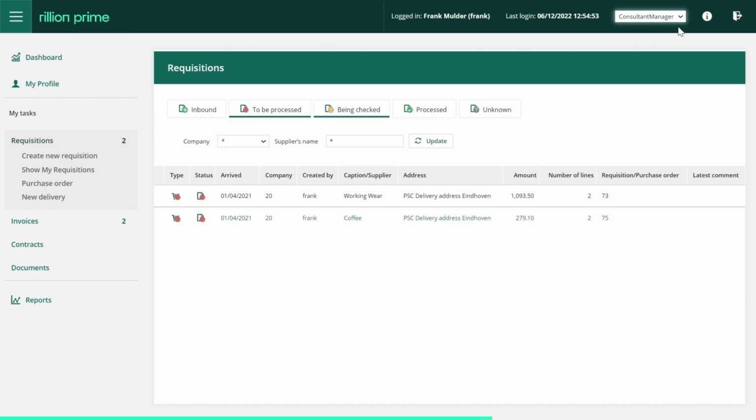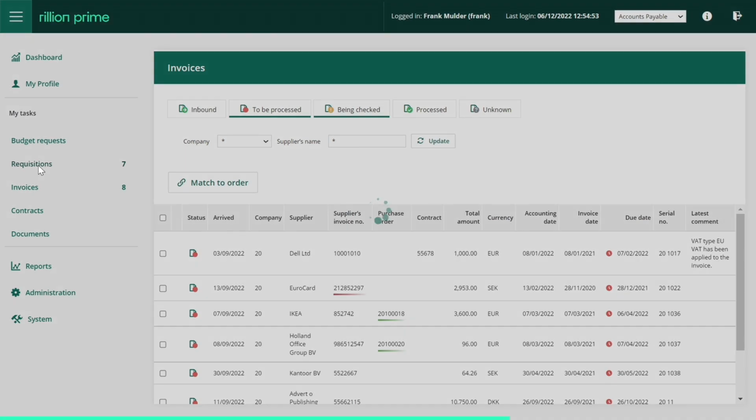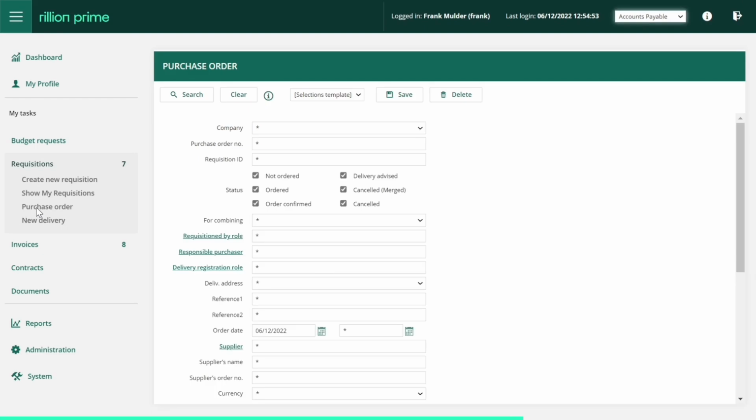So let's go to the purchase order view. Purchase orders could be imported from an external purchase order system, or as we just did, generated via the buyer module within Rillion Prime.